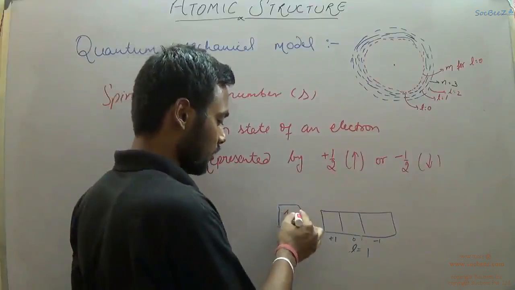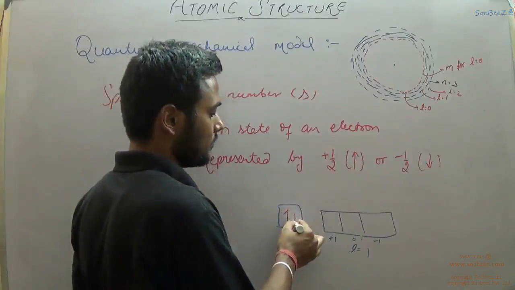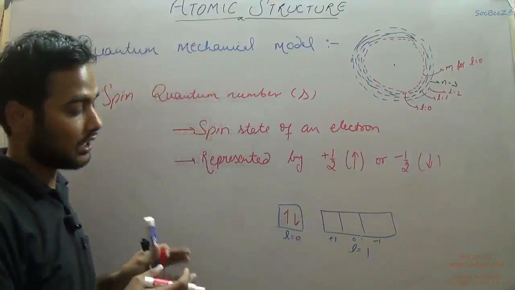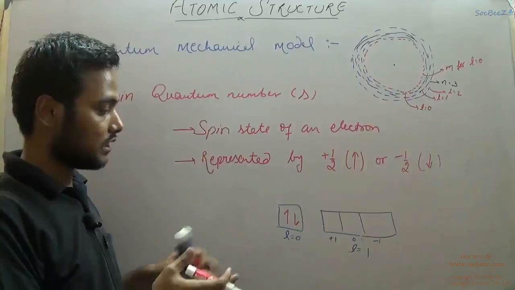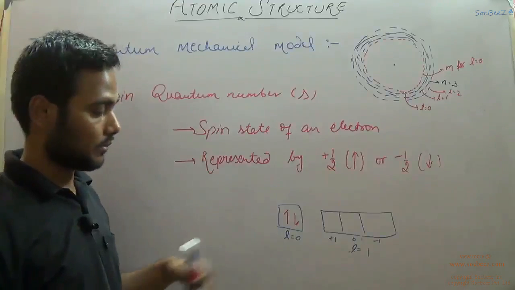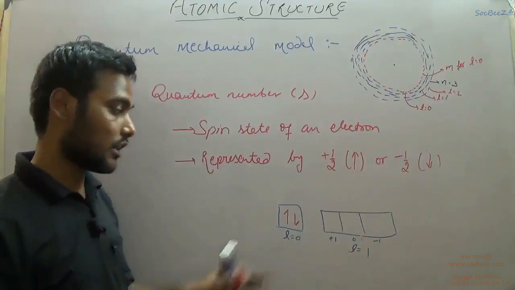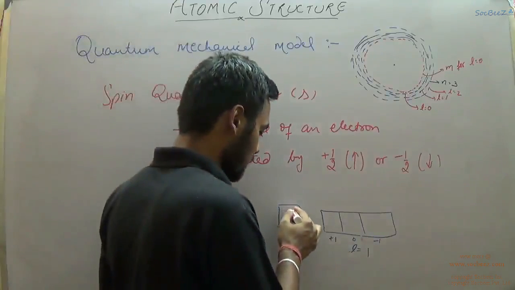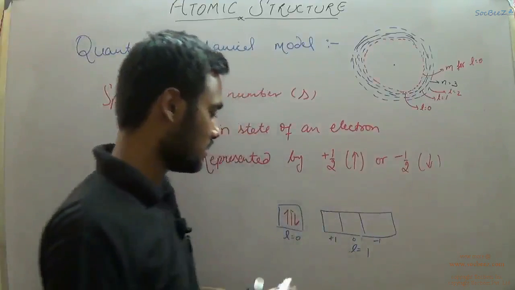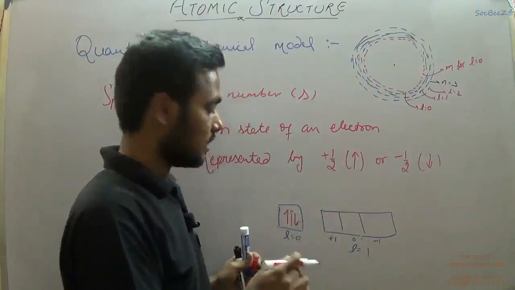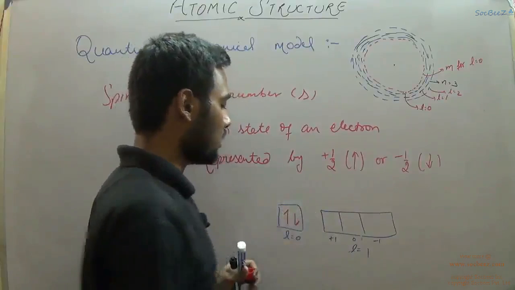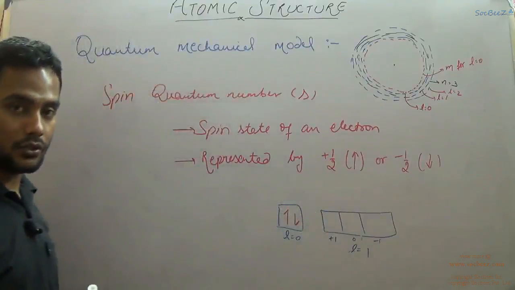Hence the other electron will have to exist with opposite spin, so that they can attract each other, thus binding each other and providing stability to the orbital. Now, the third electron cannot enter this orbital again, because if it does, then these electrons will repel each other, the orbital will be unstable, and hence one orbital can accommodate only 2 electrons.